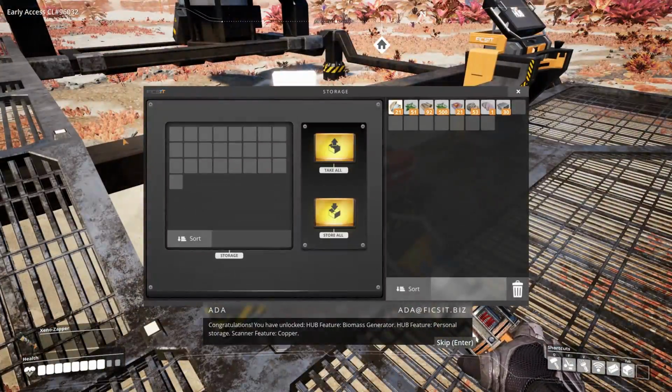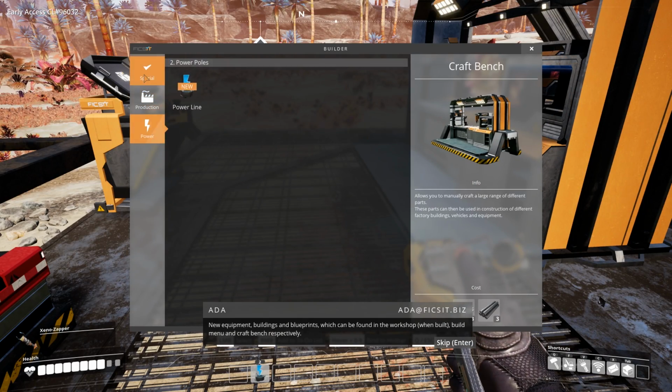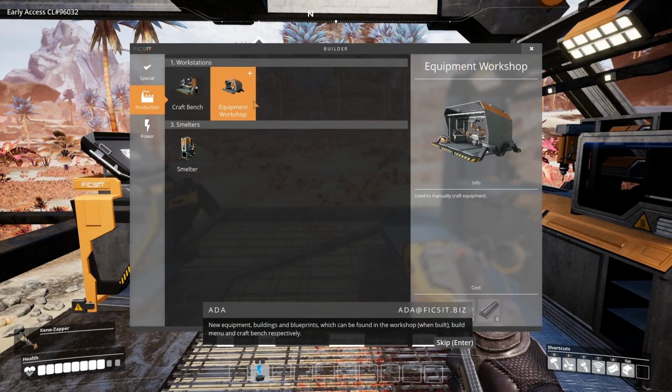Very useful. Congratulations. You have unlocked hub feature, biomass generator. Hub feature, personal storage. Scanner feature, copper. New equipment, buildings and blueprints, which can be found in the workshop when built, build menu, and craft bench respectively.